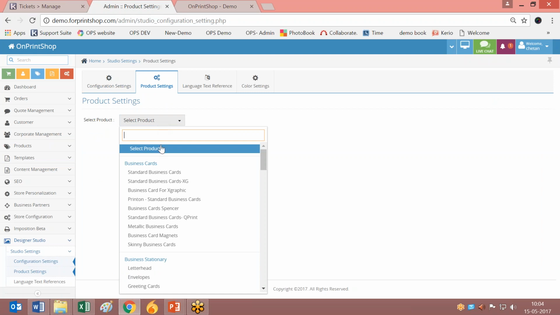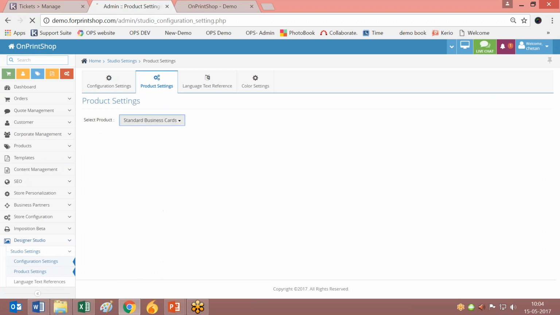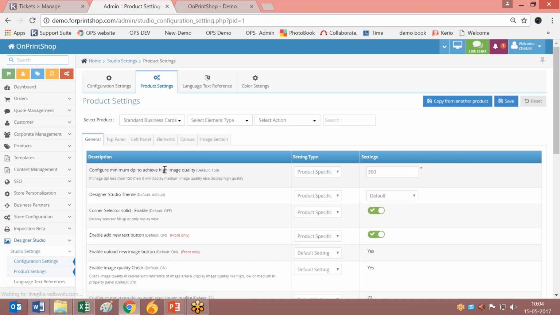So if you open a standard business card, for example, and set the store configuration, HTML5 Designer Studio settings, then it will be applicable only for product called standard business card.